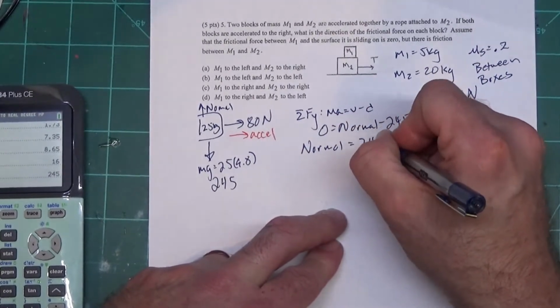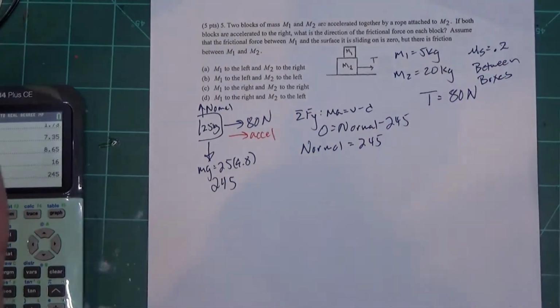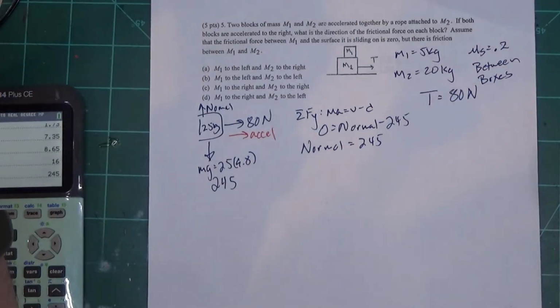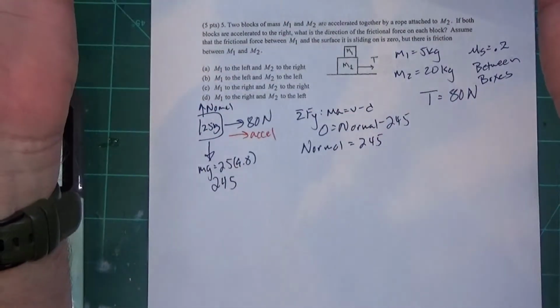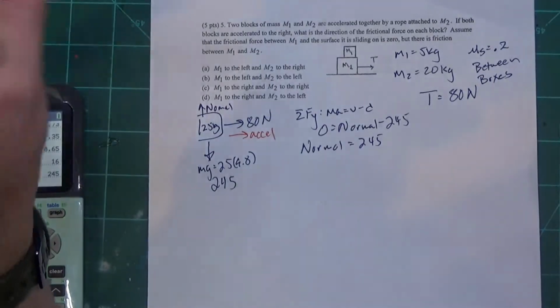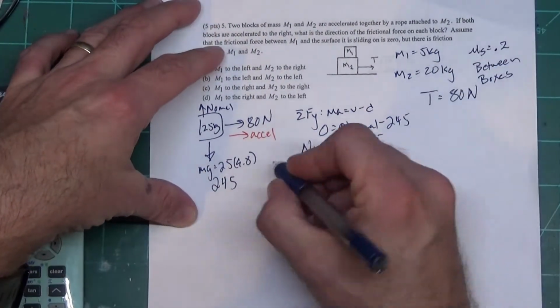equals 245. Now, some of you are probably sitting here thinking, but I don't need to do these steps. You're correct. Some of these steps don't need to be done. But what I'm doing here is going through the steps blindly. I'm just always following those same steps. Because if I always follow those same steps, I get a solution. Regardless. So let's just blindly follow the steps. Let's get an answer. There is no friction, so I can skip the friction step.